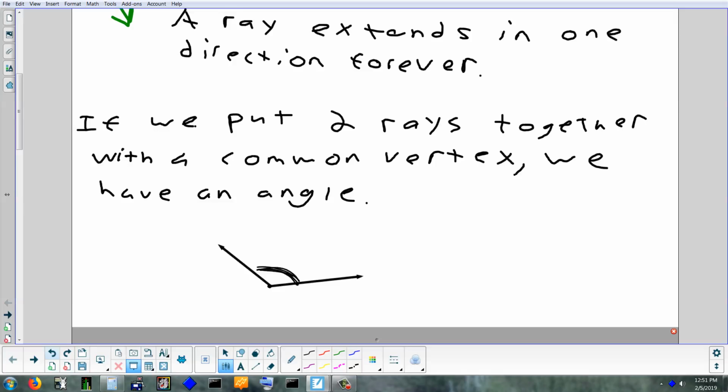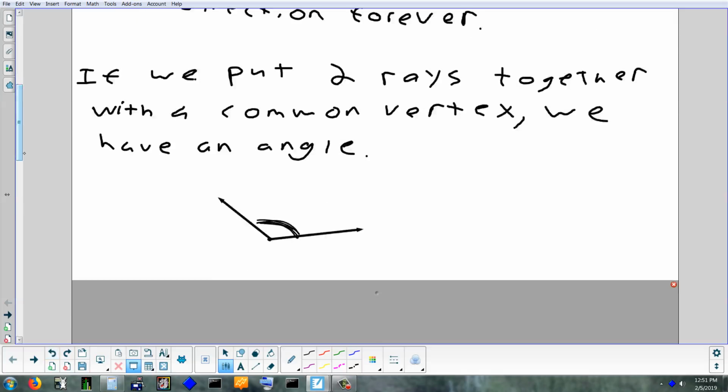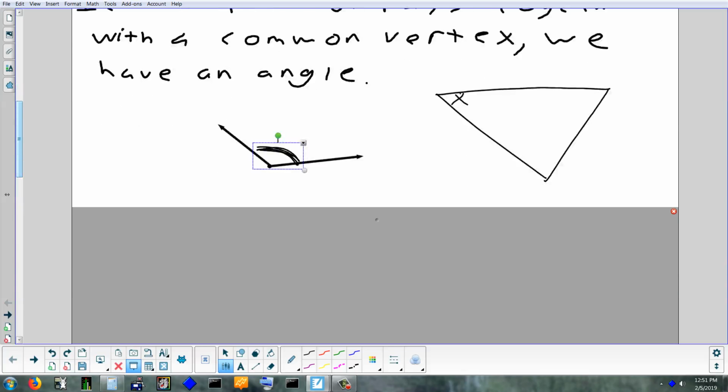Okay, any questions on that idea? So that's an angle, if you want to draw an angle all by itself. Now, technically, if you've got a shape like this, and you say, well, what about this right here? Isn't that an angle? Yeah, that's still an angle, even though these aren't rays. These are line segments. So usually when you draw a shape, an angle is between two line segments. When you draw an angle all by itself, you usually use two rays. Okay? Both of those things are considered angles. Just one's in a shape, one's all by itself.